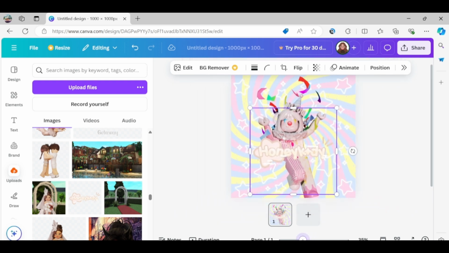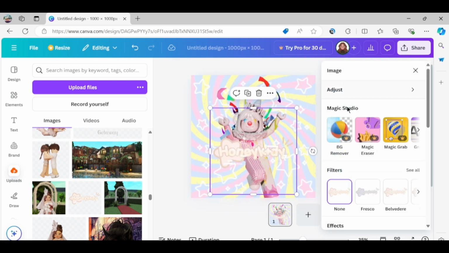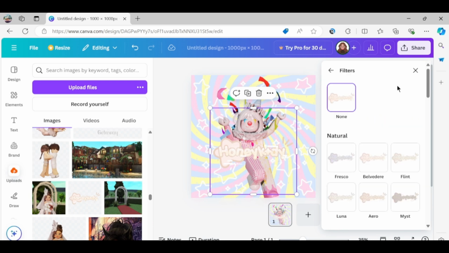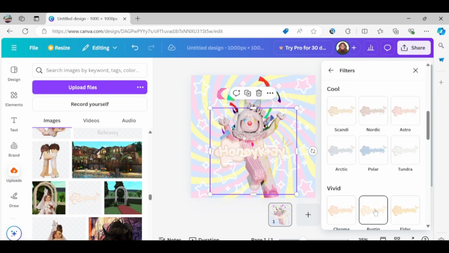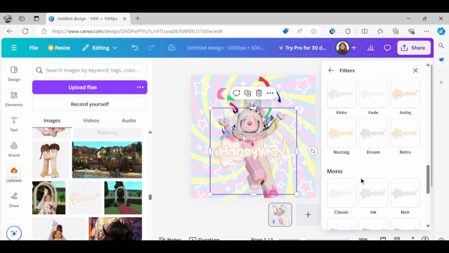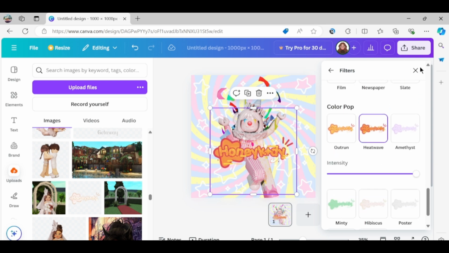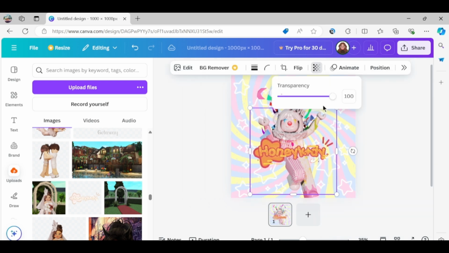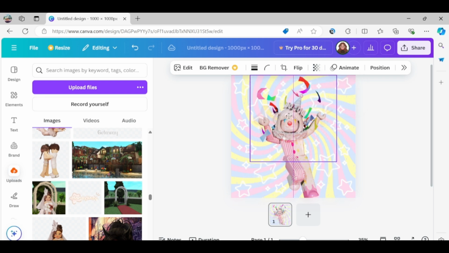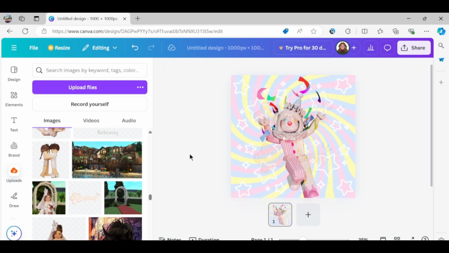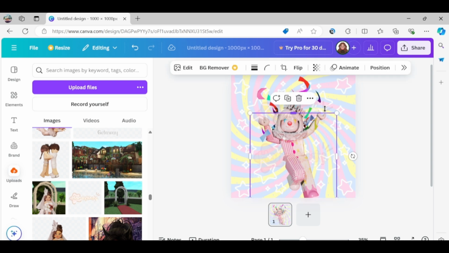I find Canva really nice to use, but I sometimes have issues with it, where the spinning thing doesn't always show up. But honestly, Canva's a really good thing. I know that some people will use Photopea or Photoshop. Personally, I don't like Photopea, and I don't have Photoshop. I don't have the money for that. But for anyone who needs something simple, Ibis Paint and Procreate are also really good programs.